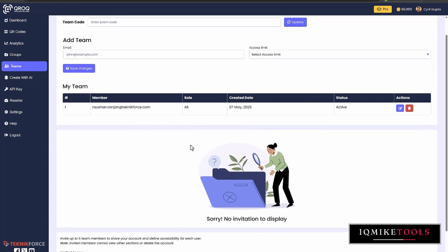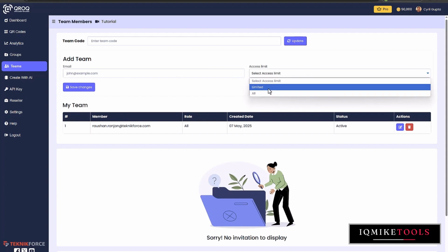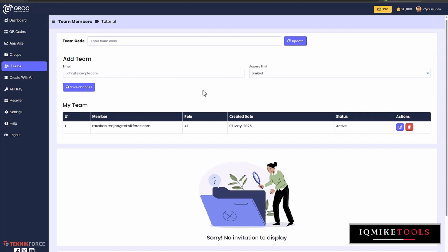You know, local businesses are not technical. They need the service, but they also need help. So you can make it a premium product. You can assign team access, just invite anyone you want using a code, or just use the email address, and you can decide exactly how much access you want to give them. Do you want to limit them to a particular group, or do you want to give them access to all of the website, all of the account?